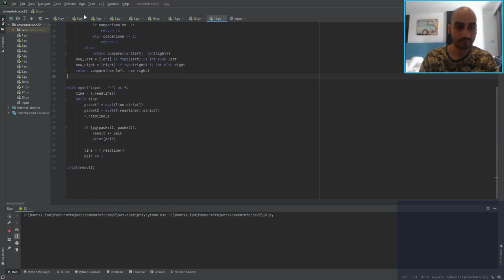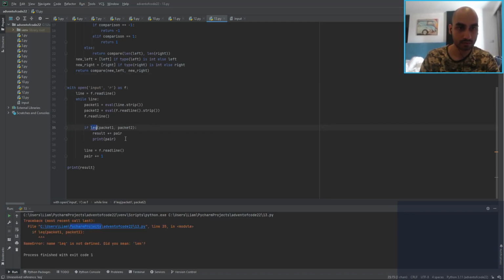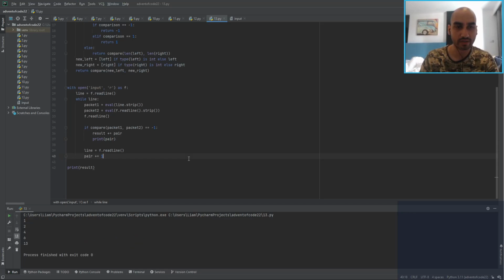Alright, let's run that. Compare. So now we're saying if compare equals -1, is what we're looking for. 1, 2, 4, 6, and then we end up with 13. So we got it right on the example.